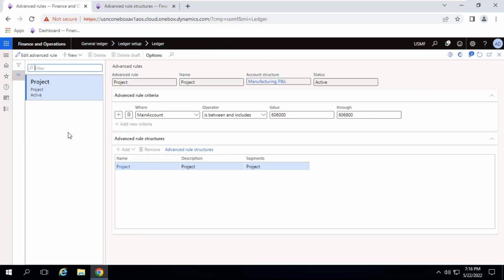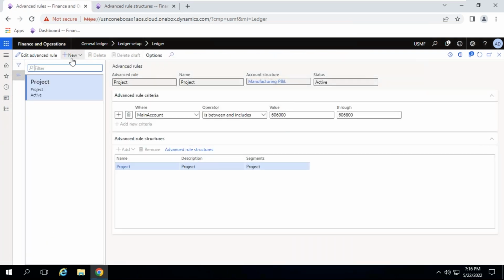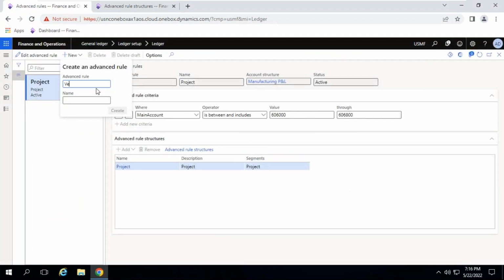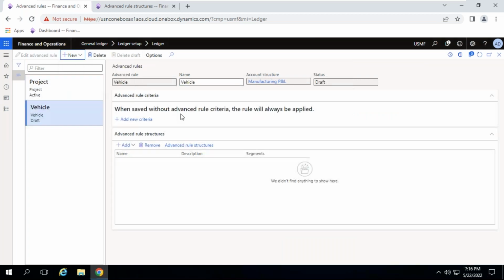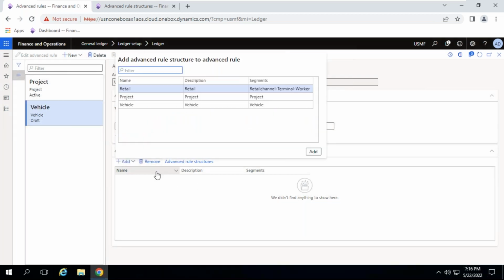Now in this accounting structure, I'm adding advanced rule, vehicle, as one more structure. While creating, I will tag the main account, whatever it is. I will modify this number because I don't know whether the account is there or not, and I can map vehicle.